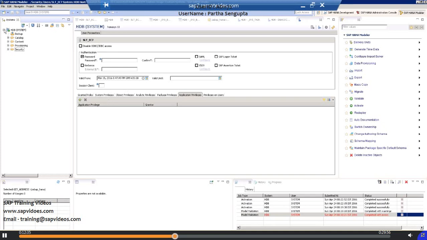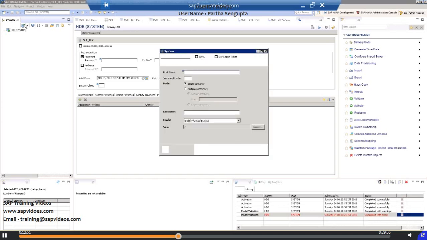Next, coming to how to access your HANA server. If you want to connect to a HANA server, how do we do it? You have to right click on the project in the systems folder in the SAP HANA Systems modeler perspective, or you can click here on system monitor, or click here add system. As soon as you click on add system, you need to specify a host. Suppose HANA sys is my host.